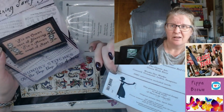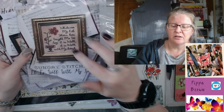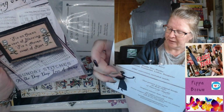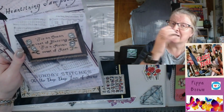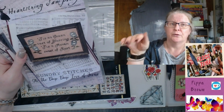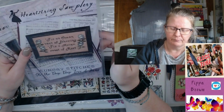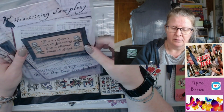These are about $16.50 Aussie. They're about $10 each, and that gives you all the colour count. This one's done on a 32 count, so they're not even the same count. 94 by 86. These are not big. And released in April. If you go onto the Heartstring Samplery website, you can see their releases and the hymn name for future months. So we're at August already, so there's not much left to be revealed, but I've put in to get the whole set throughout the year with my local needle store because there's something special.